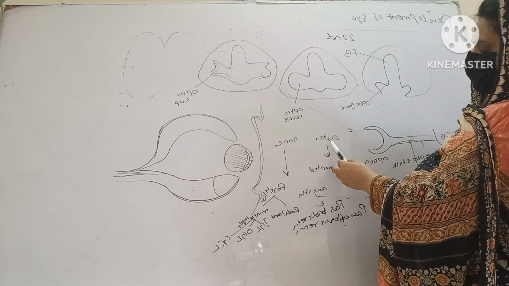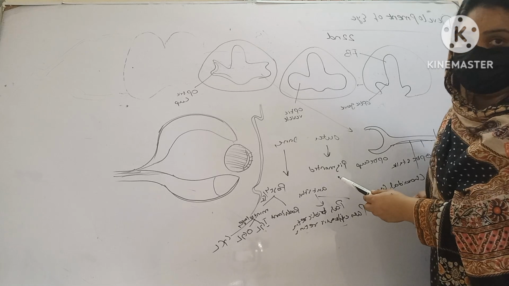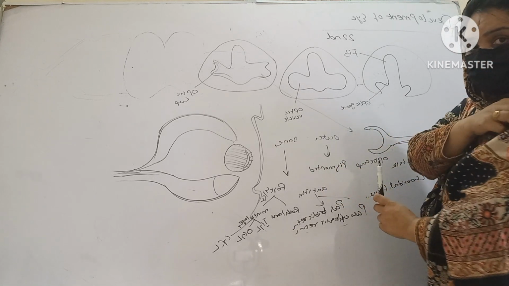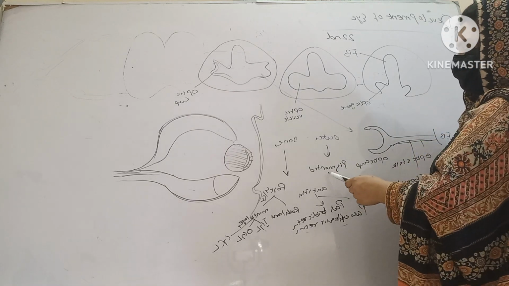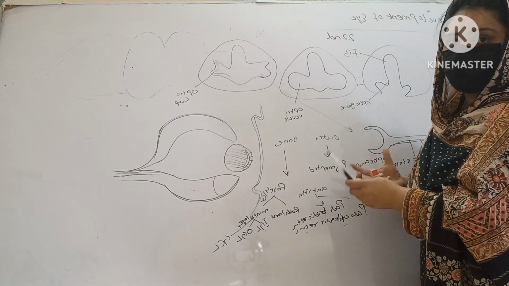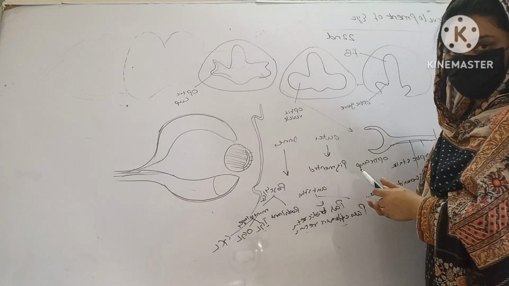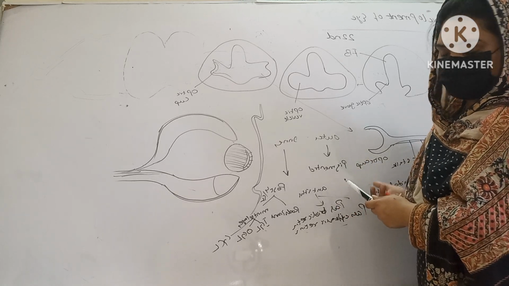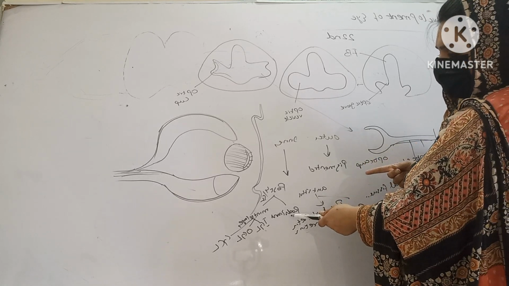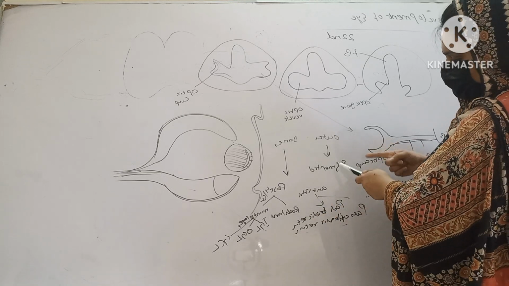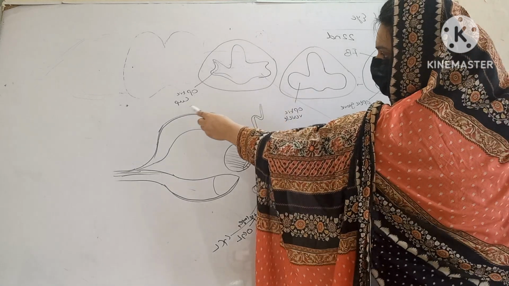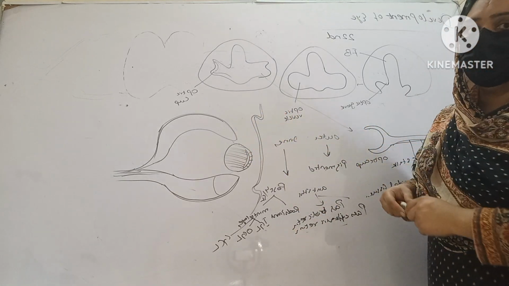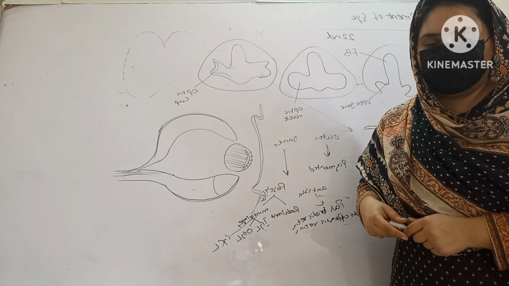While the outer layer of the optic cup will participate in the formation of the pigmented layer. You should keep in mind the difference between the outer layer and the inner layer of the retina. The outer layer, which is the pigmented layer, is the toughest layer and it absorbs the most intensity of the light, while the inner layer is inside and is thin as compared to the pigmented layer. So before reaching the rods and cones, the light first reaches the pigmented layer, which is outside, and then it will reach the inner side. I hope you understand the development of the retina.